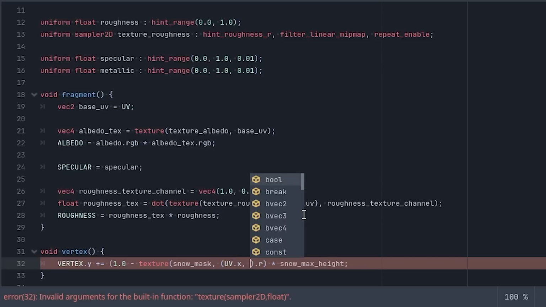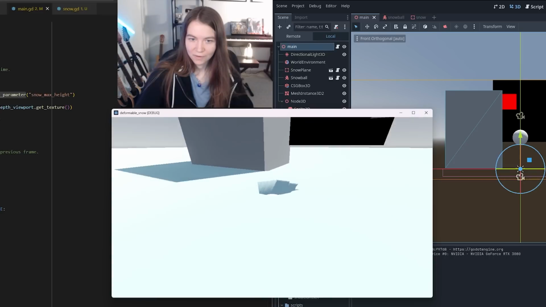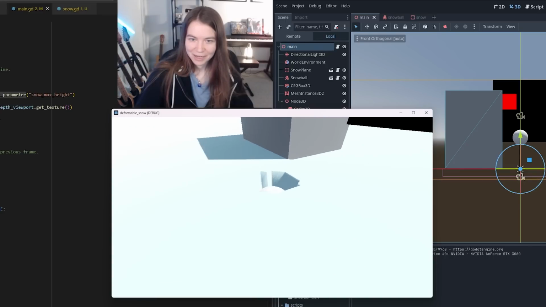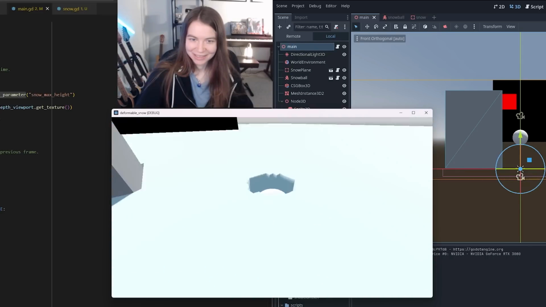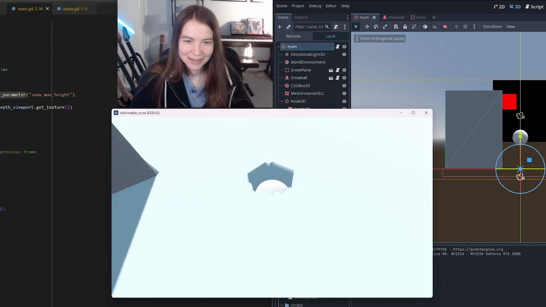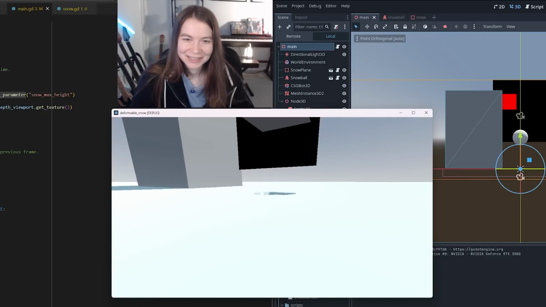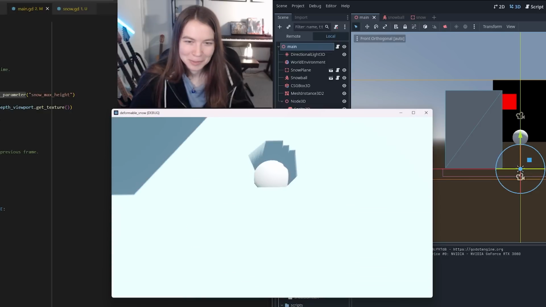In the shader, once I flipped the coordinate in the Y direction, it was working. It didn't look great, but it was working. Don't know what's happening there, but this might be working. It looks pretty bad, but the snow is moving as the snowball moved. And now we just need to get it so that this texture actually saves between frames.